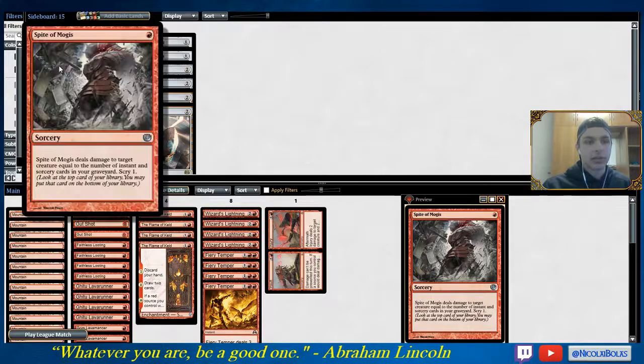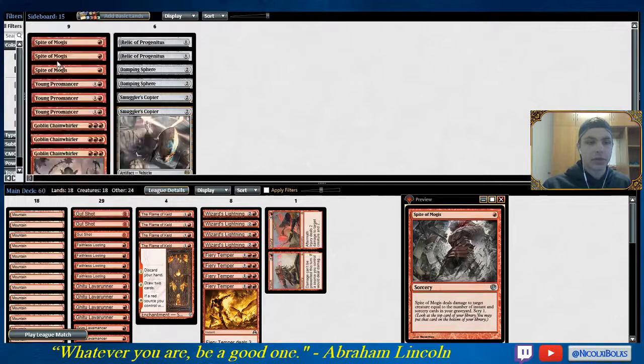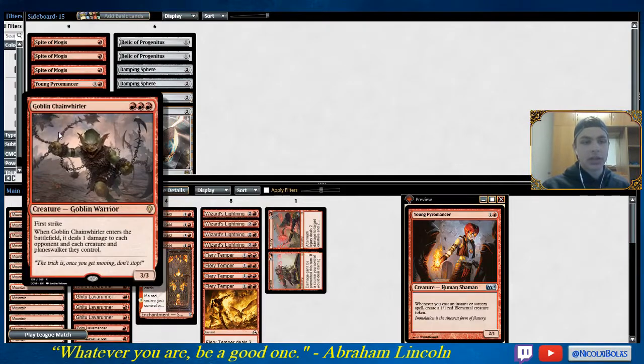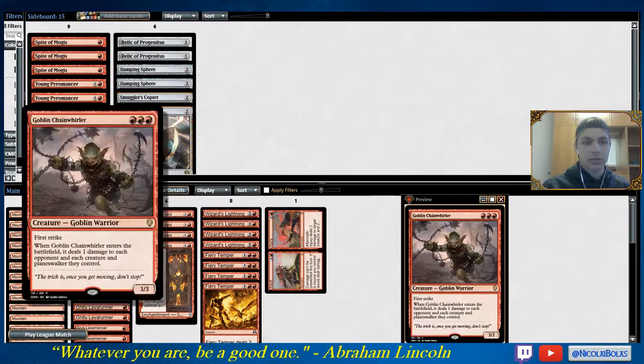So this is just another pretty effective spell when that is something you're doing. Young Pyromancer is another kind of more controlling card. If we're playing against another aggro deck, we can sometimes just bring in Young Pyromancer and go a little bit bigger than them. Chain Whirler is for decks that have a lot of 1/1s like tokens or things like that, Lingering Souls decks. Sometimes you bring in the Chain Whirler.